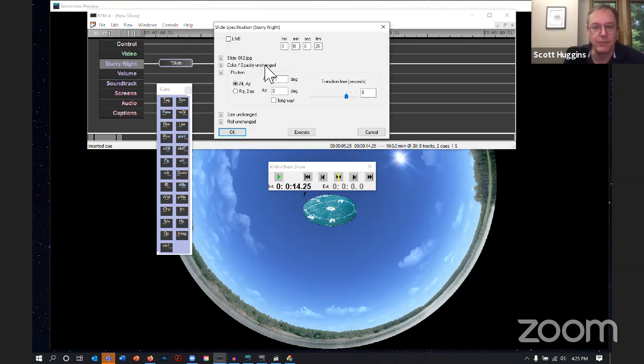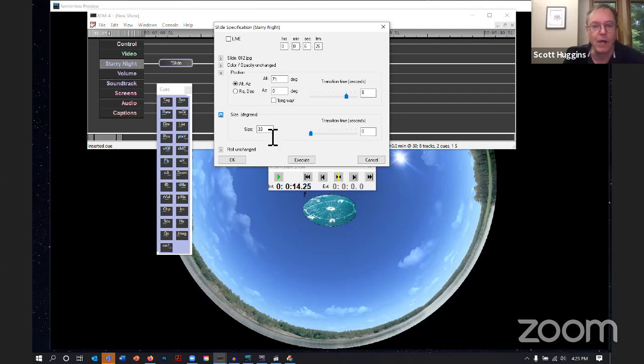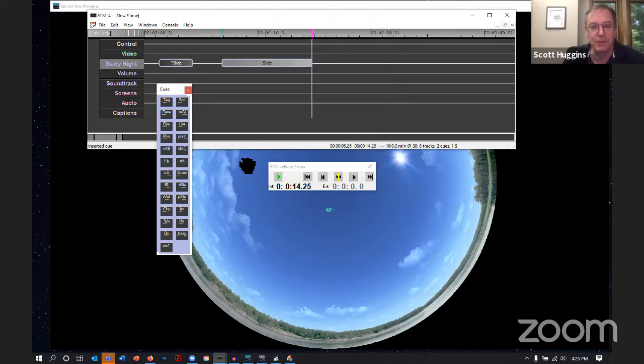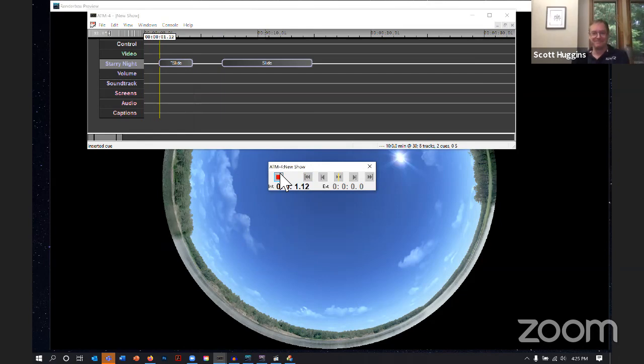So what I could do with the rocket, if I had a rocket, is also open my size, and while it's flying higher, it could also be getting smaller. So let's have it go higher and get smaller over 8 seconds. You'll have to pretend that this is the rocket. It's a spaceship instead.